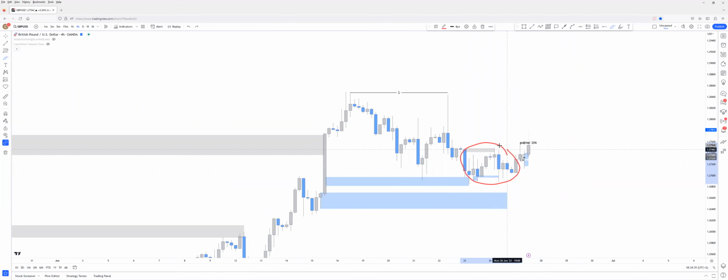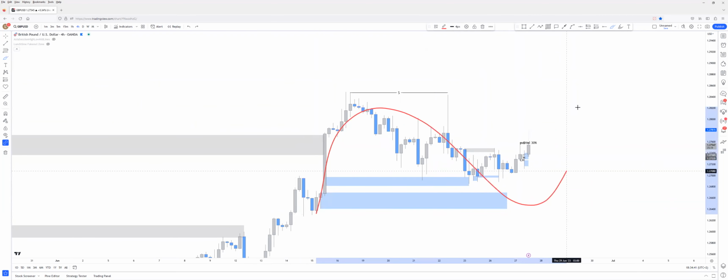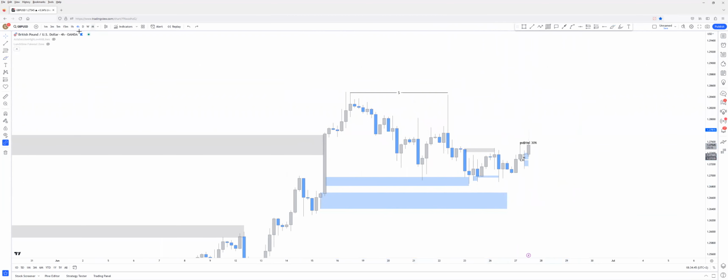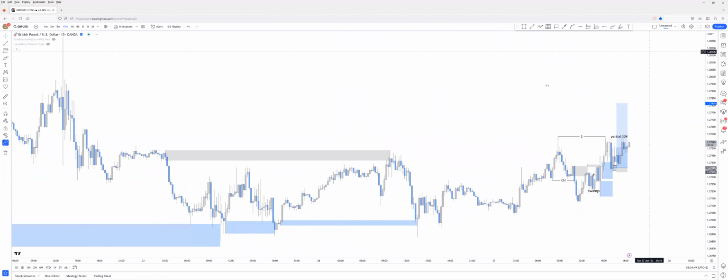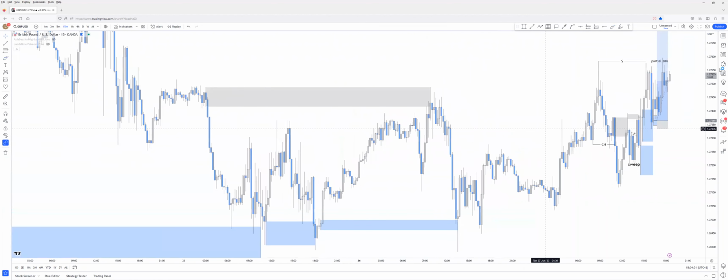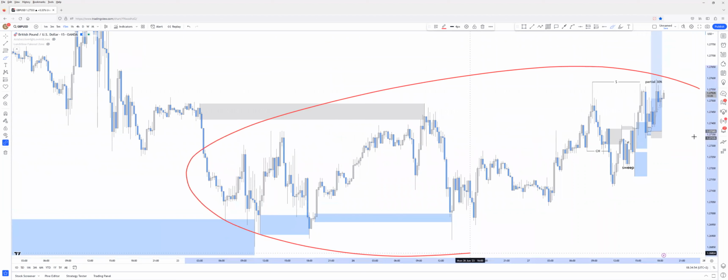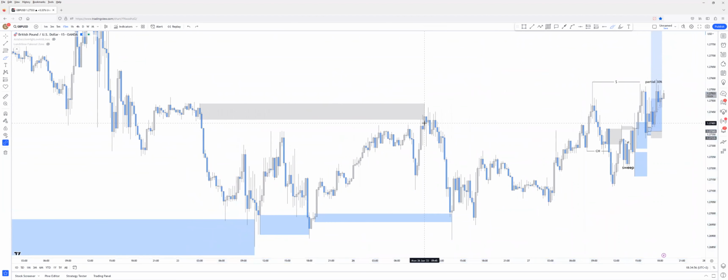On the 15-minute time frame, currently there's no direction. But if you take a look at the higher time frame, we are still leading to the upside, right? We still have a bullish direction. So I wouldn't say that trading in this range is a low probability setup, and I wouldn't say it's a high probability setup. I would call it a medium probability setup. But I explained this in the live trading webinar too.